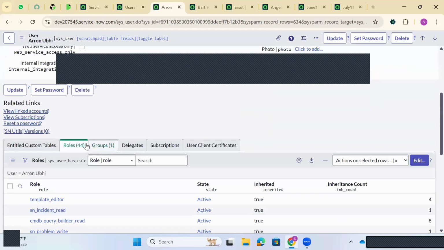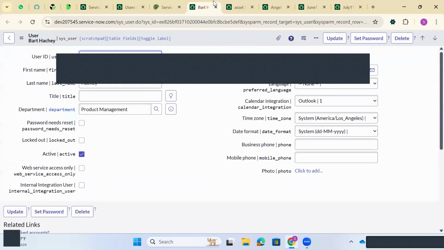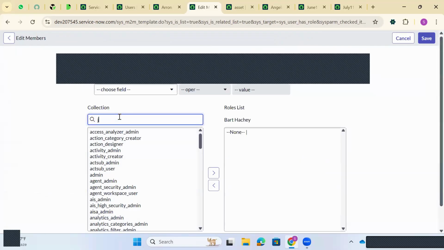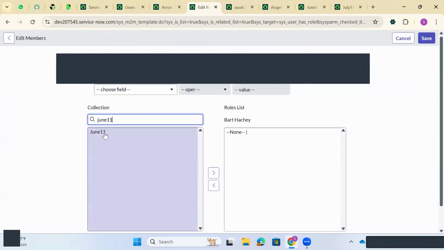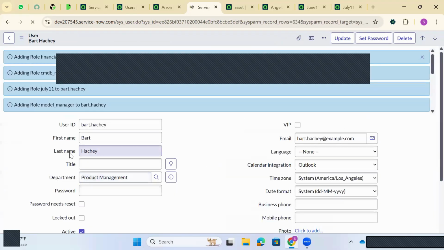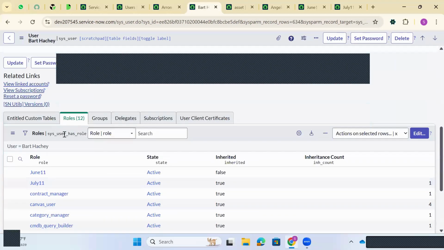Now it contains 44, just plus one. But for Rat, there are no roles. I'm going to add June 11th, the parent of July 11th. See, you got the difference?